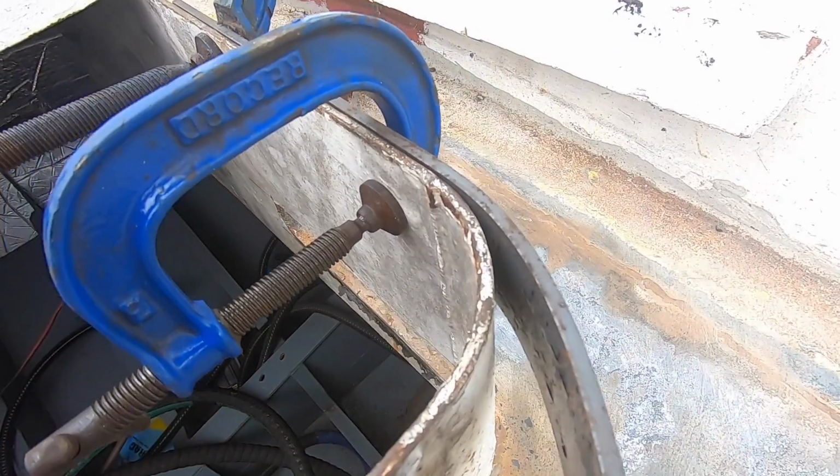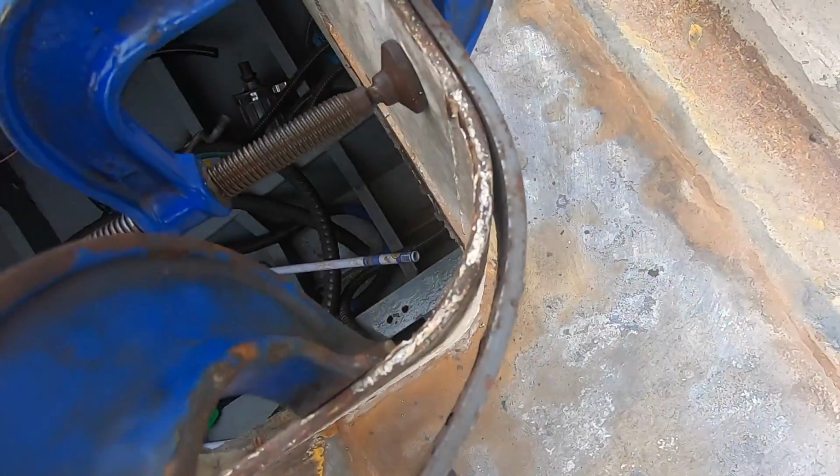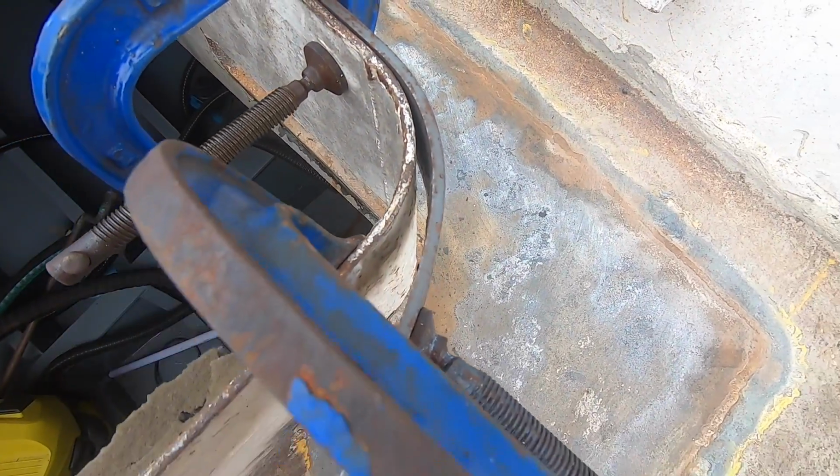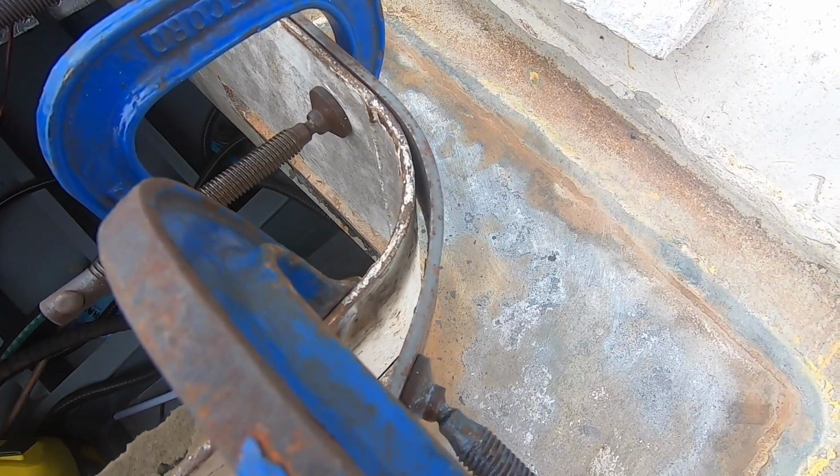It's coming around a bit. I'm going to try to put a clamp on here. Alright, starting to get there. I guess I'll crank it, let it sit, reheat it, crank it again.